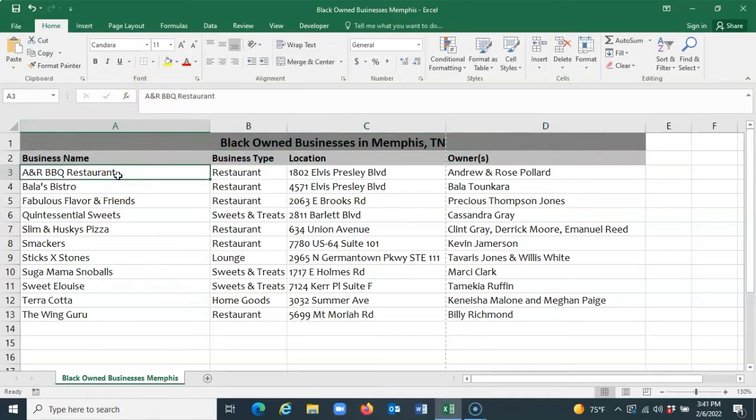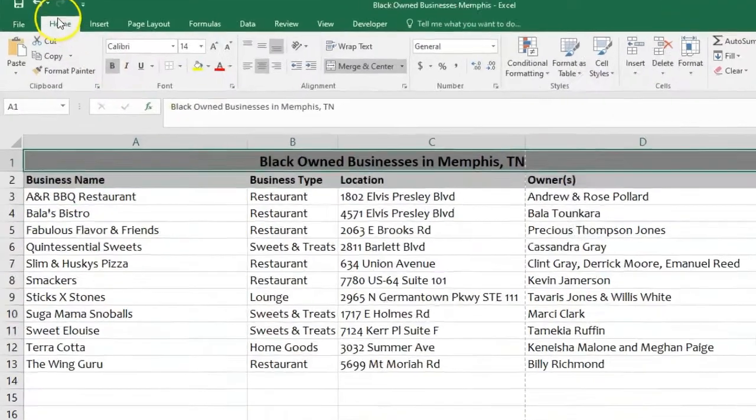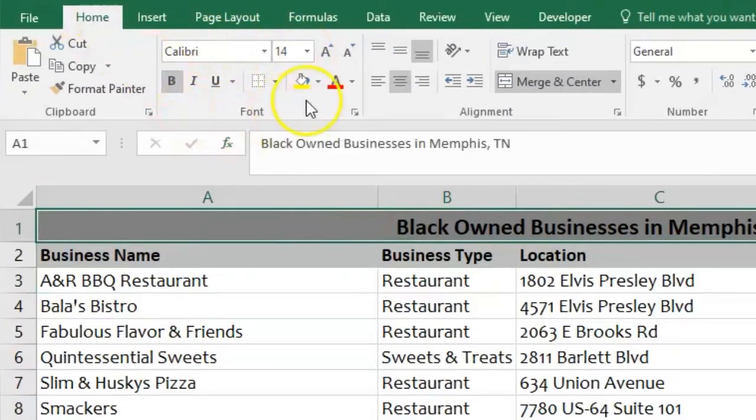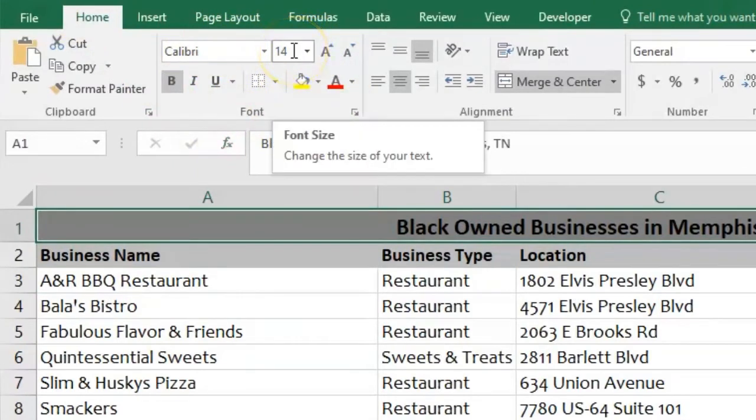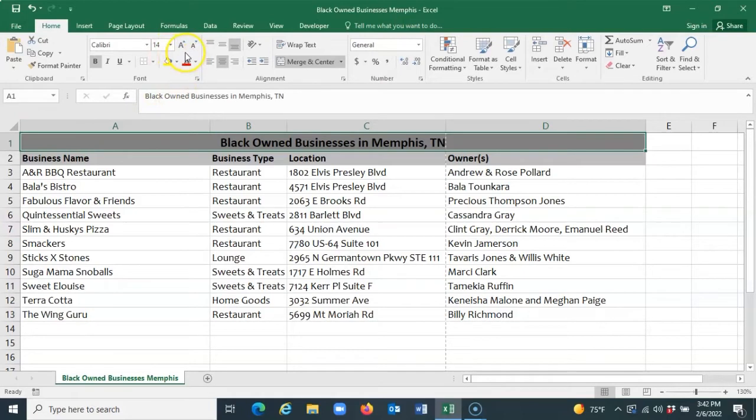Now something else that's different for these two is the font size. Now as you saw in the fundamentals video, you can change the font size by clicking on a cell, going to the Home tab, and again in the font group, you have the option to change the font size. Now another way that you can do this is by clicking on one of these icons next to this drop down. You can increase your font size or you can decrease your font size by clicking on these two icons.